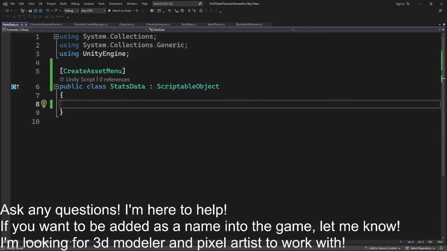After save, sure. Saving simple values. Saving things, saving collections. View on GitHub. Okay.